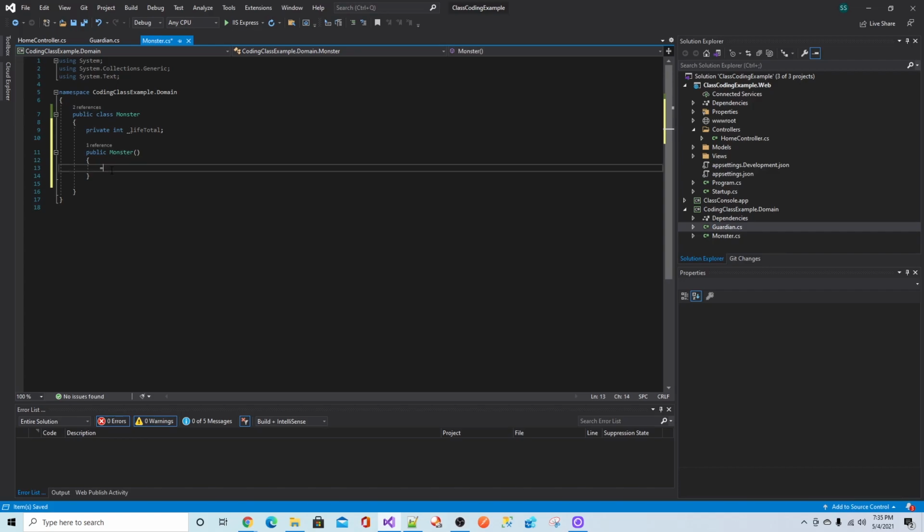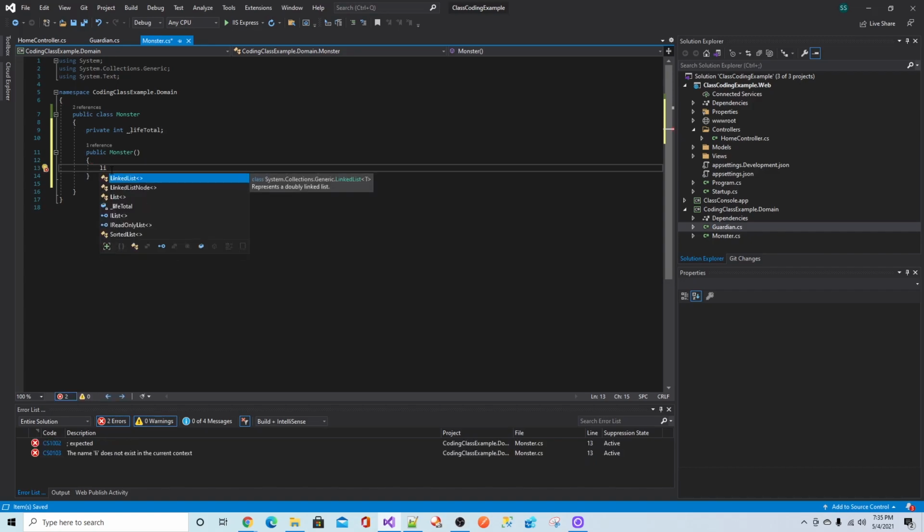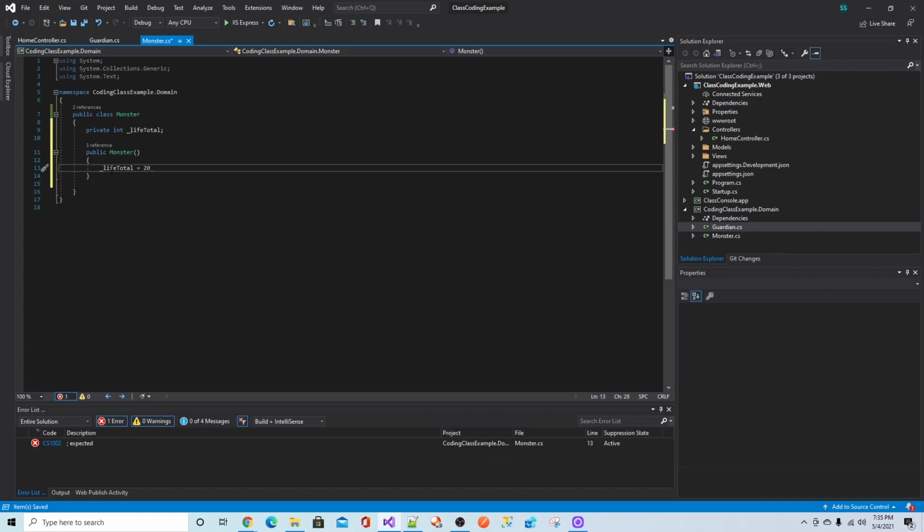And we'll put a default value here for life total. So if you don't specify one, it automatically comes with a life total. And I think a good number would be, what would Magic the Gathering do? 20 life. We'll go with that. Okay.